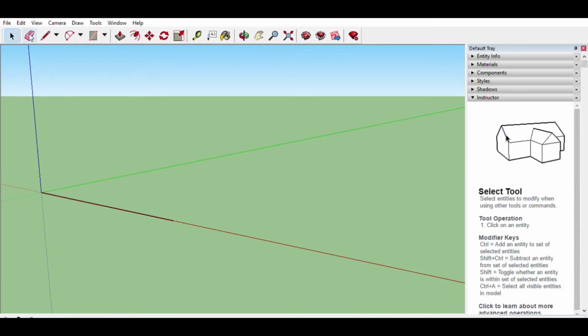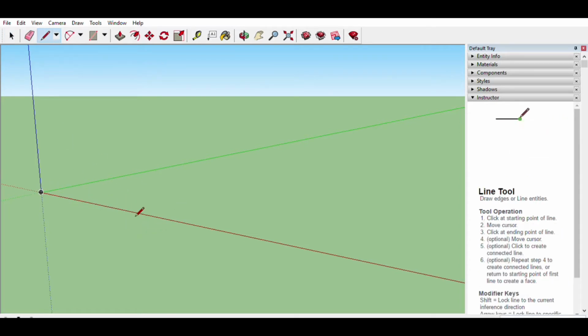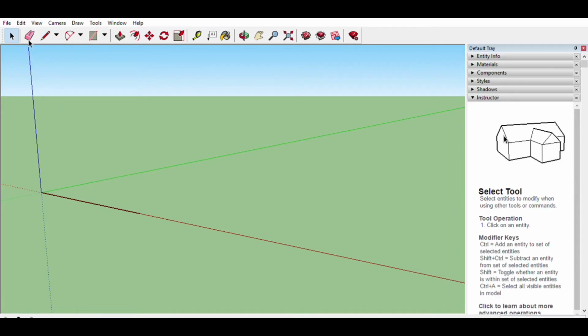So I'm going to now show you my eraser tool. This is my eraser tool. What this allows me to do is to erase or delete certain things that are on my workspace, okay? So because we're not going to need this line, I'm just going to use my eraser tool and click and delete it, okay? So that's one quick way to do it. Another easy way to delete something without using the eraser tool is, again, just to use my selector tool, select it by clicking and dragging a box around it, and then hitting delete.